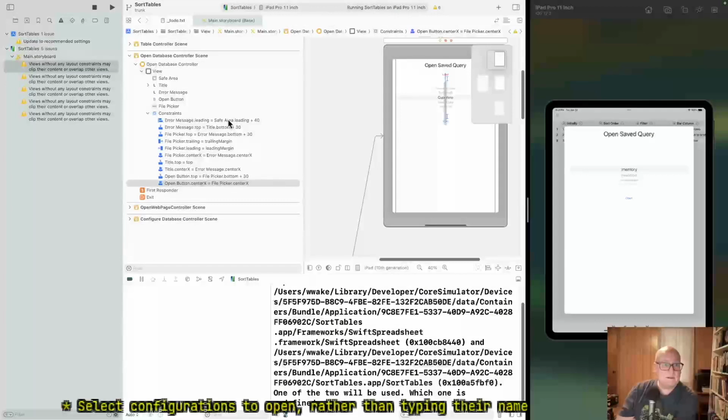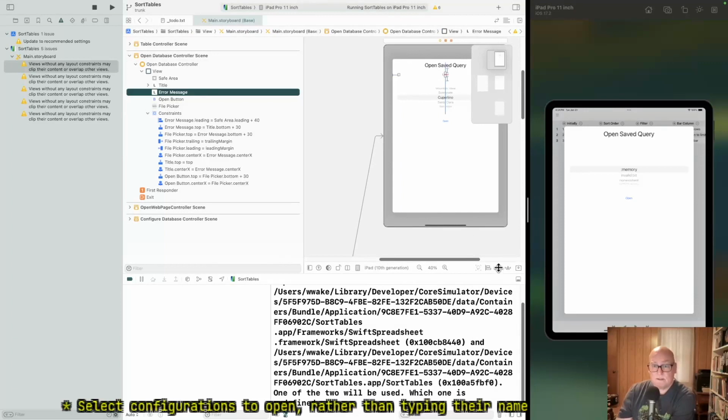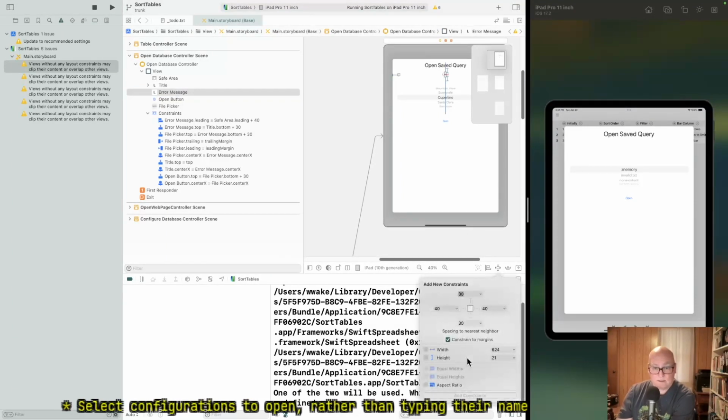Error message. I mean, let's select error message. What are his constraints? I don't know if he's got that.